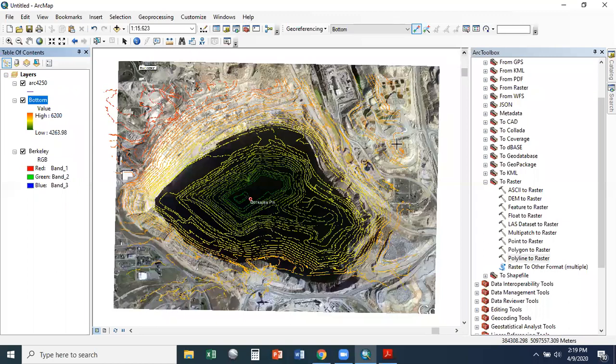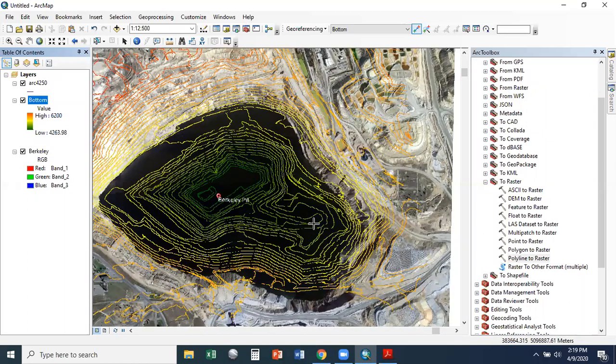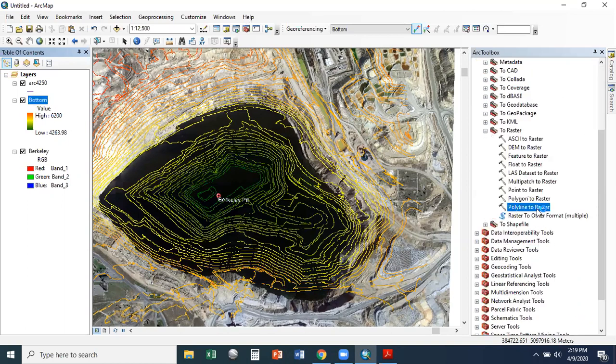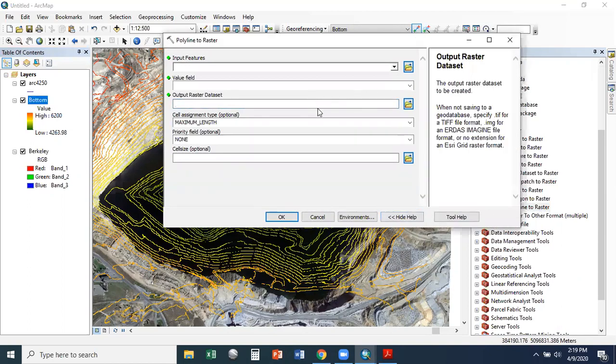So I do want to point out the difference between update and rectify are sometimes whether or not you can actually use the tool. We're working in a geodatabase, and I believe that they've corrected this in the geodatabase, but certain raster files cannot be updated. They can only be rectified. In this case, we created a grid file because when we used this tool, Polyline to raster, we didn't specify a file type. If you go in here it says no file extension is specified, an ESRI Grid raster format is defined. Since I didn't put a file format on that, it came out as a grid.